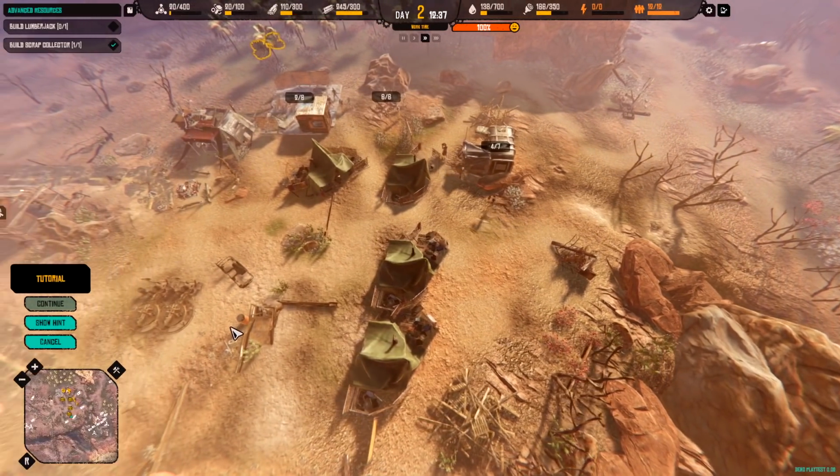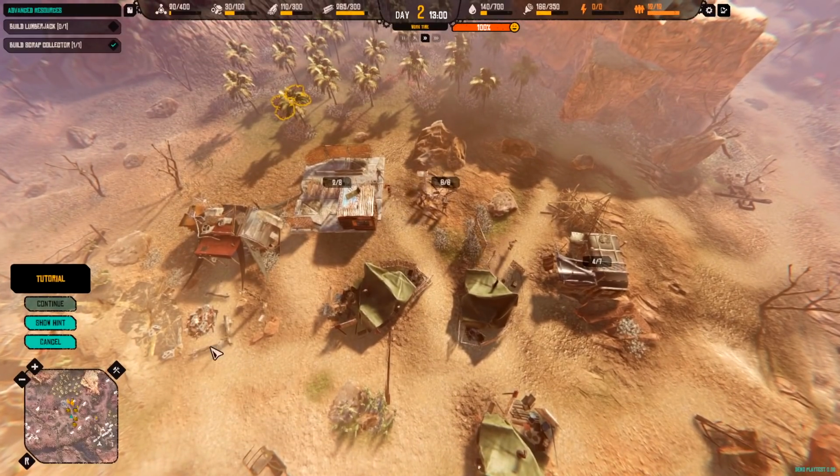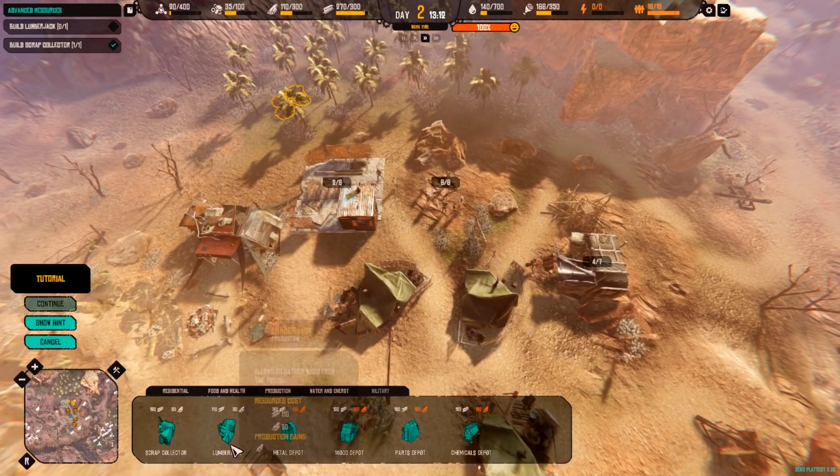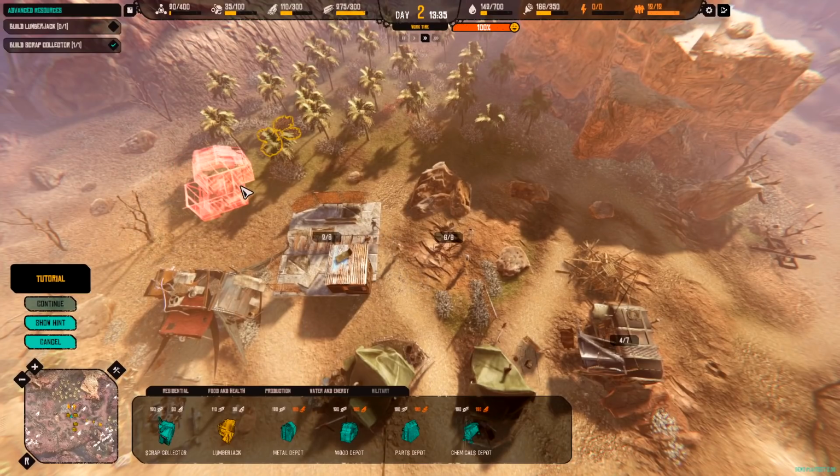I need the lumberjack, and the scrap collector is built, so we need the lumberjack next. So let's get that going while everybody's doing their work here. Make yourself look useful and stuff. I'm not sure why we need a lumberjack here now with all that scrap wood. We're going to accept it. Put it as close as possible to the top here.